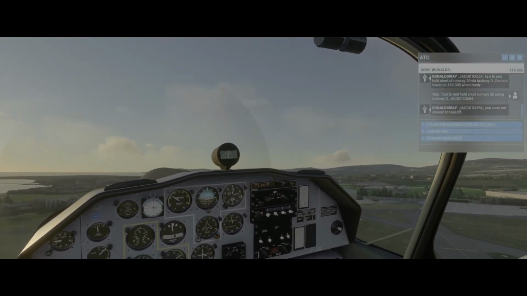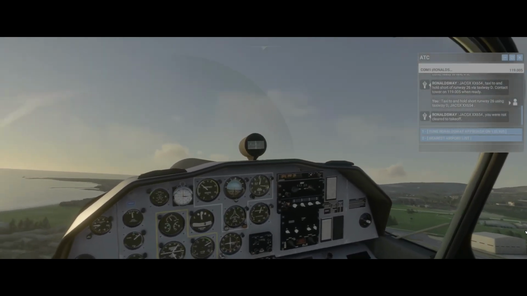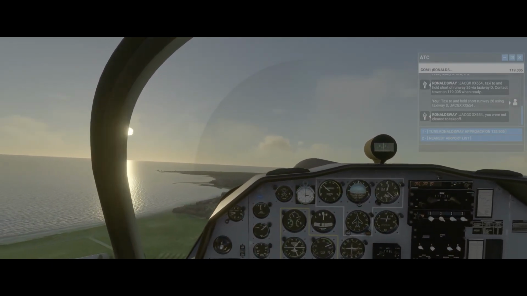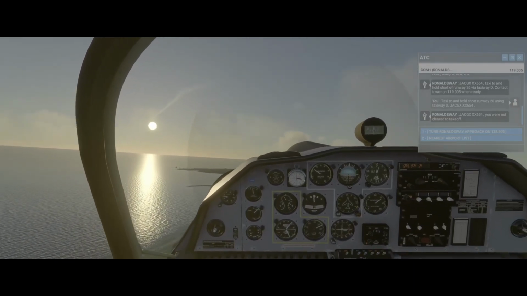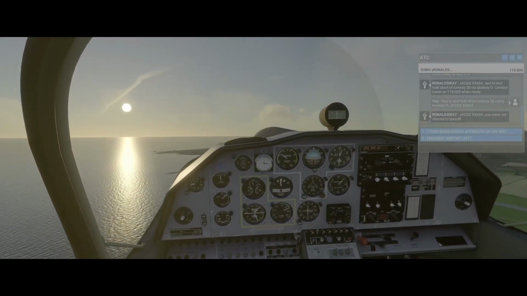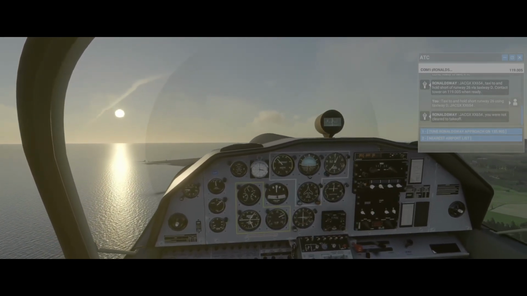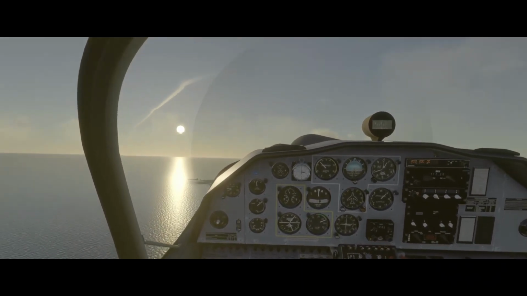Ah, shit. Oh well, we weren't clear to take off. There was something I forgot to do. Let's get rid of that.